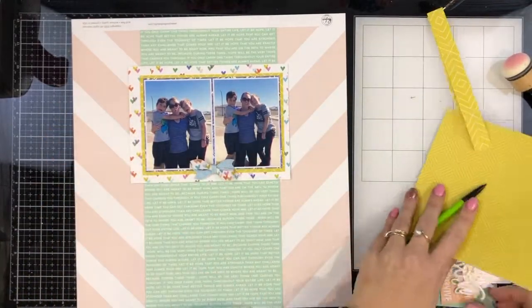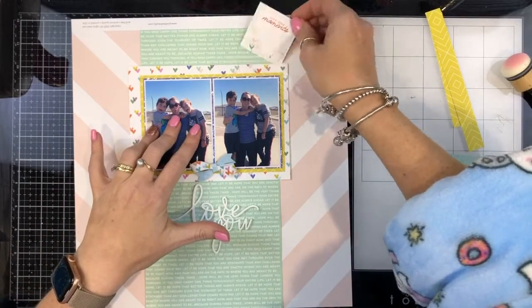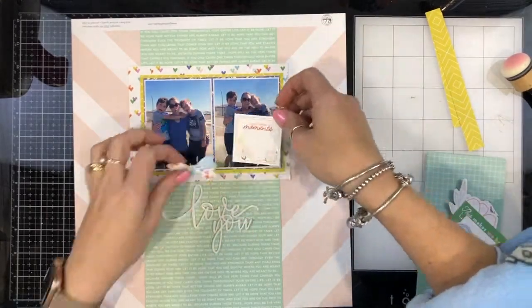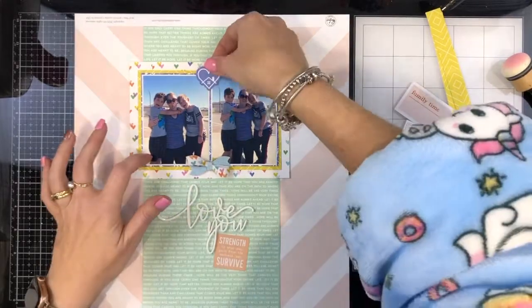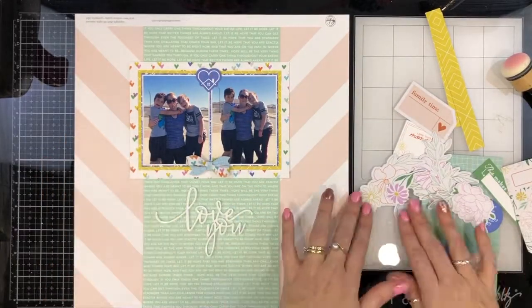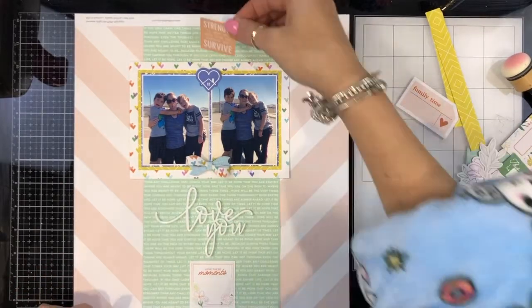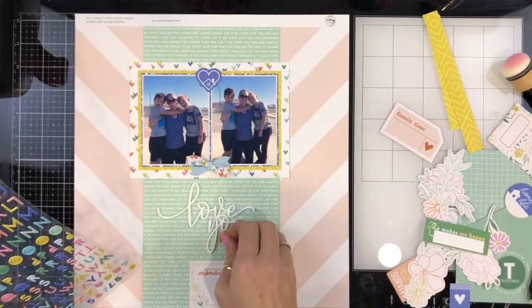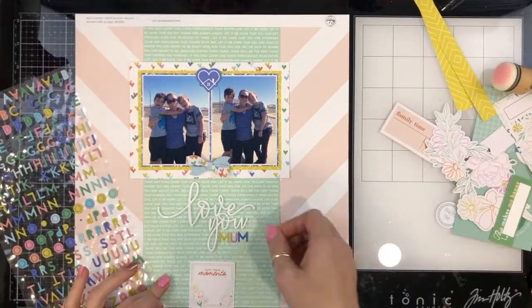I've put together another one of these fabric bows. I just love them. They are the cutest things. And this piece is from the cut apart sheet in the 6x6 paper pad. I just cut all the bits out and put them in with my ephemera. Got my Annabelle title there that says love you. I've got the blue love heart there with the little house. So I'm just going to spell out my subtitle here, which is going to say Mum's Day 2020.